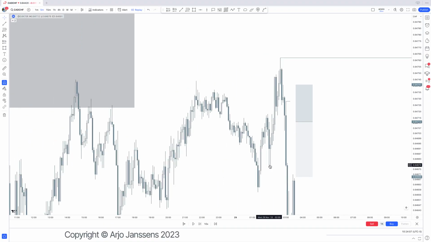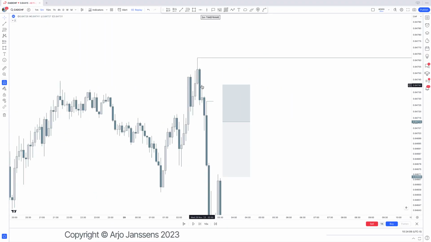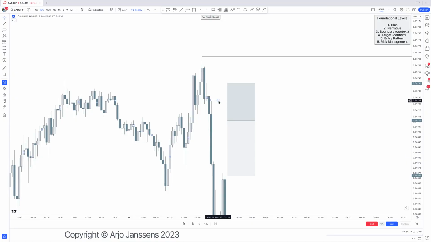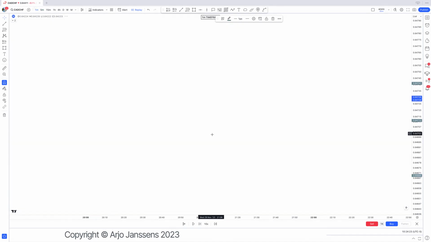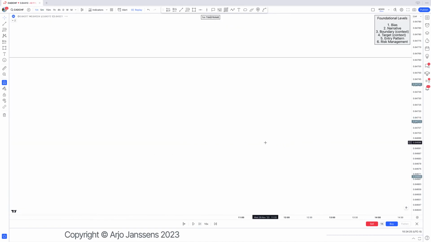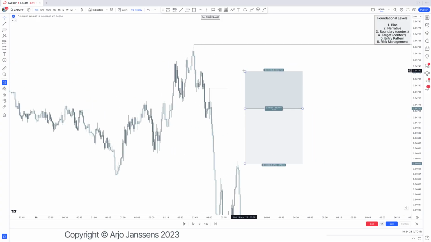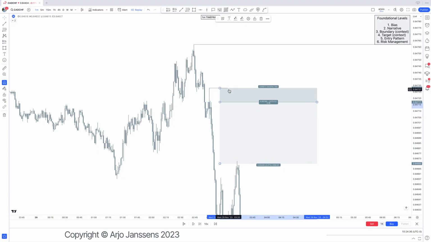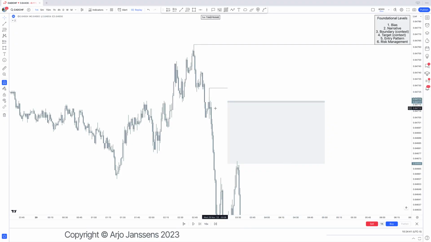So on the 5 minute, are we in context right now? On the 5 minute, let's see. Yes, there's no fair value gap here. The fair value gap on the 5 minute is this fair value gap right there, then eventually this fair value gap right there, which means that right here, there's no reason to come back above this high on the 1 minute. That allows us to go break even, or to at least refine our stop loss towards this high right there, and potentially even go break even if we entered off of that. Because is there a reason for price to come back into the wick right there to continue lower? Not really. So that would then be a break even right there using the same exact thing.